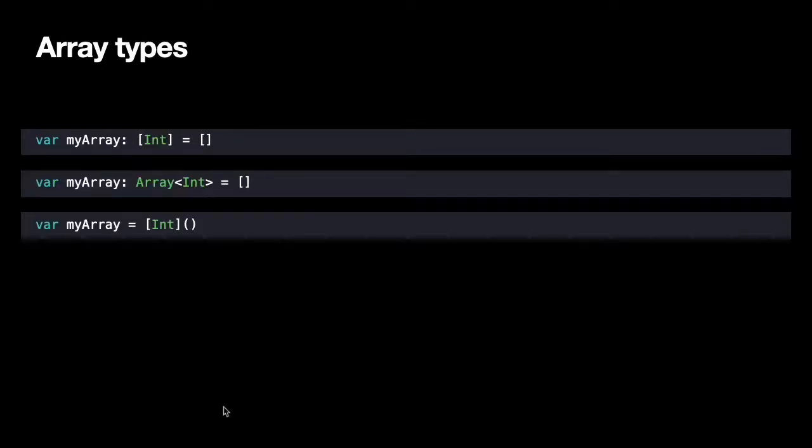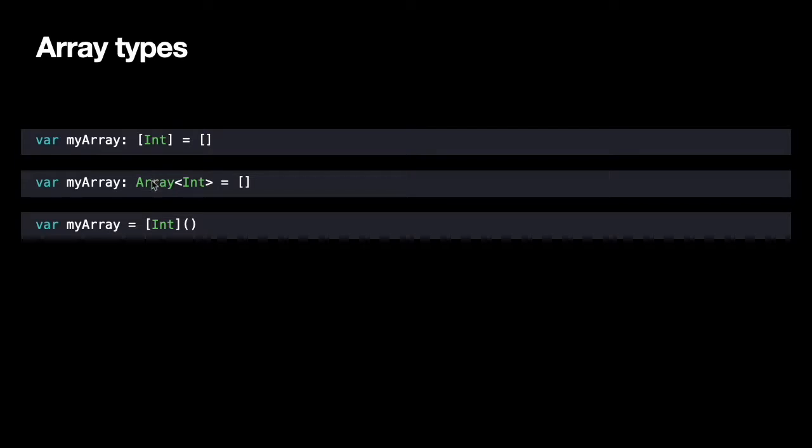Here are three different ways to initialize an empty array of type integer. In the first, we just use the square brackets. However, the compiler is not able to infer what type we have inside this empty array, and so we have to explicitly specify the type using the square brackets and then the integer. Here's another way of specifying the type. It's actually the Array type, and then the array internally contains the type Int. This is actually the native way to specify an array of Int. However, people don't typically do this.